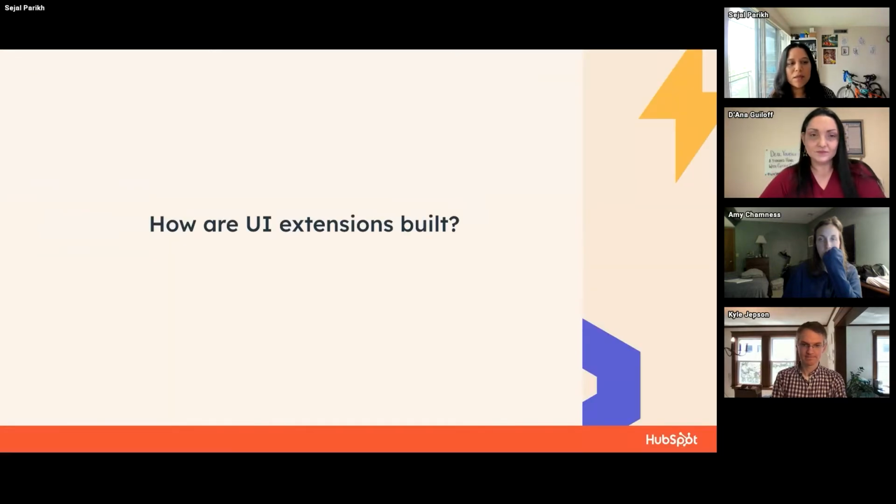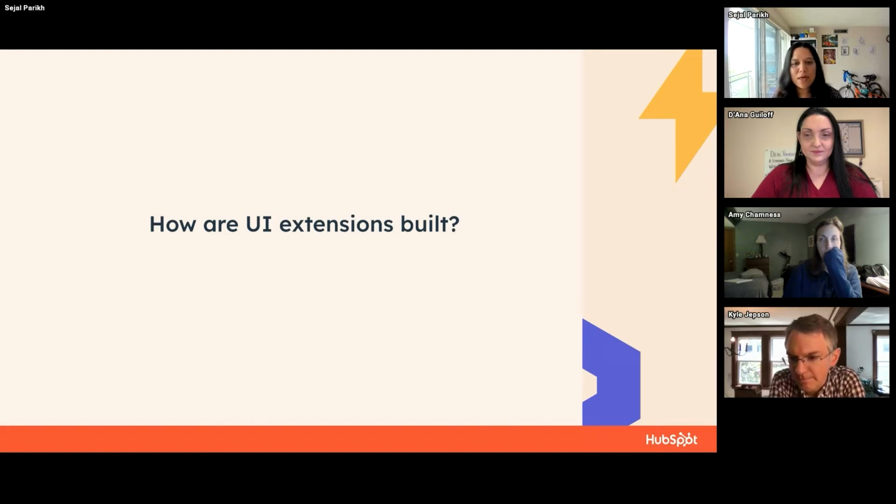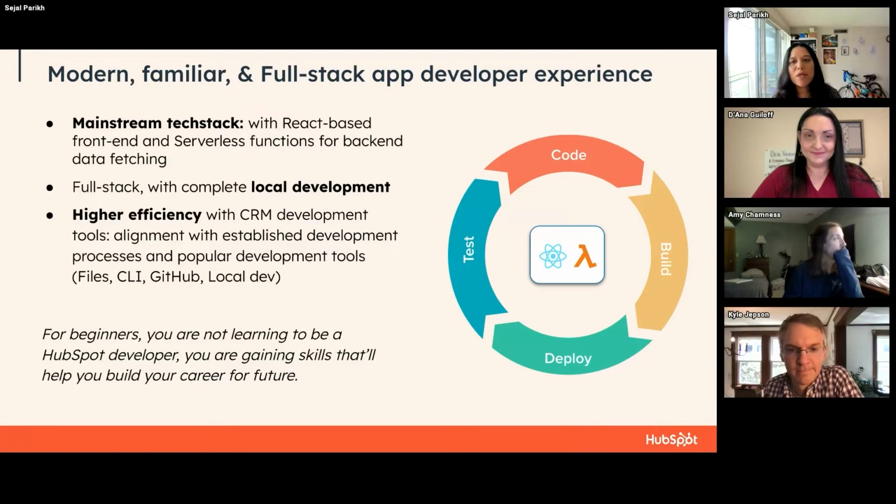And lastly, this is the last bit about how these extensions are built. I'm not going to be going super deep into this. We had one webinar where Dennis took us through the step-by-step flow of how to build it. But this is mostly about what it takes to build extensions. So we launched CRM development tools that allow you to build UI extensions which are full stack. Full stack means there's a front end and a back end, both completely hosted inside HubSpot for private applications.